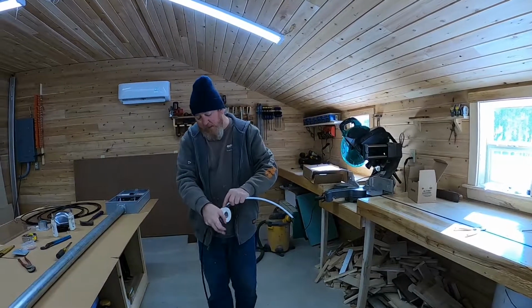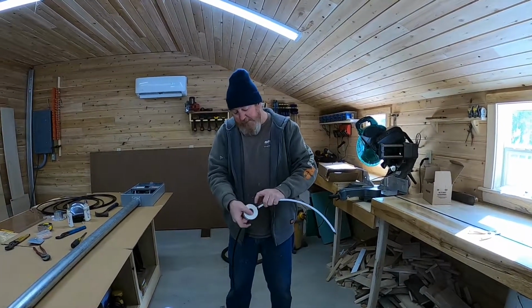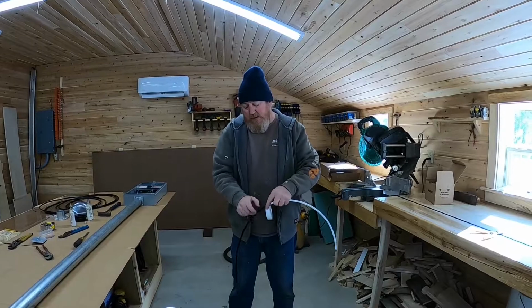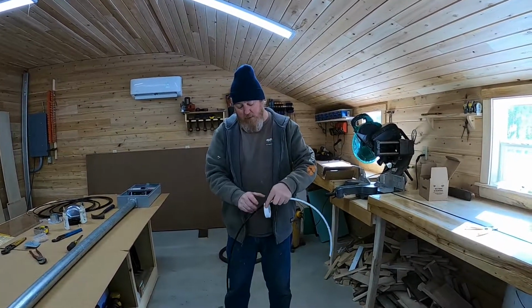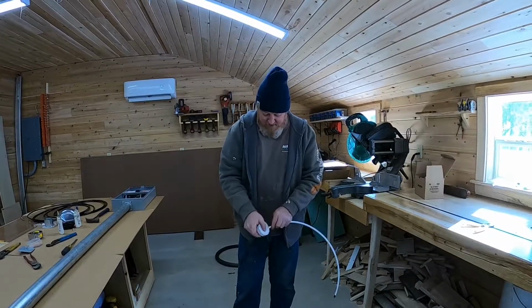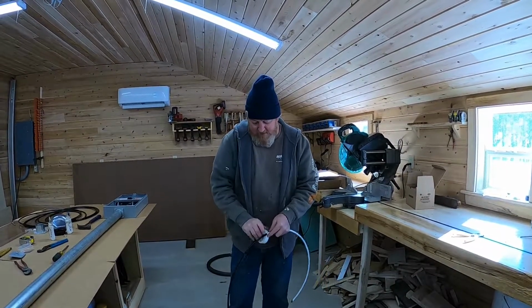And we're using copper wire. You can use aluminum for this. It is a little bit cheaper. I prefer copper when I can justify it cost-wise. Aluminum wire is fine. The issue I have with aluminum wire is if it does get wet, it does corrode really quick. So copper, on the other hand, just turns green, but it doesn't disappear. Aluminum will turn into a powder and basically disappear.